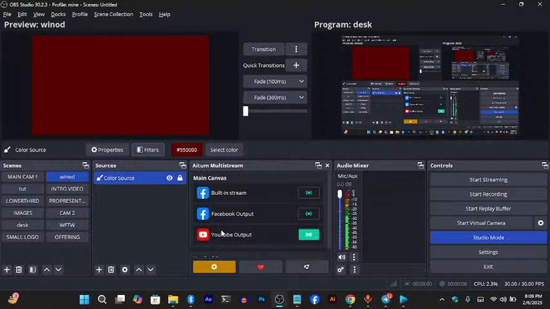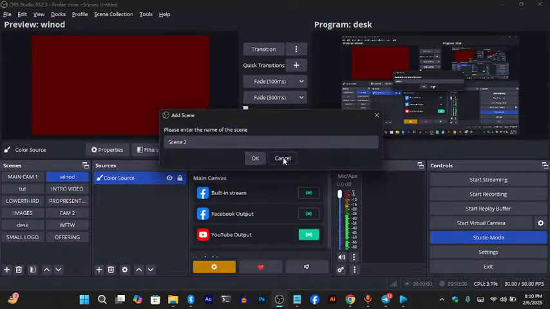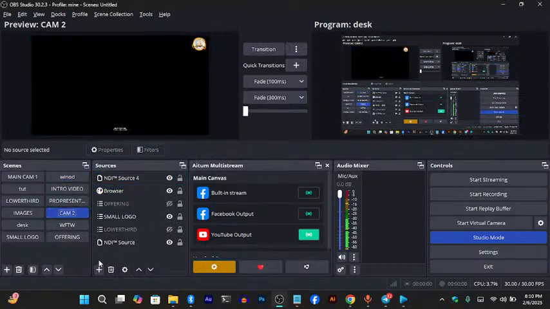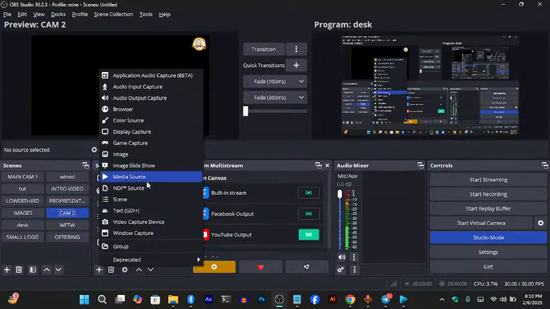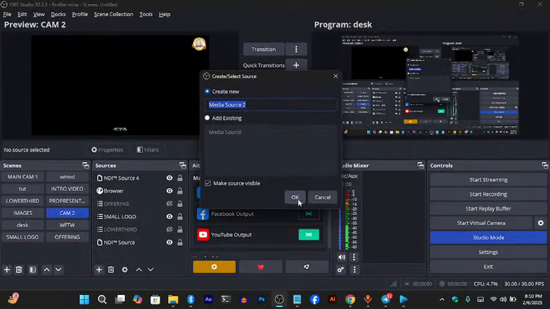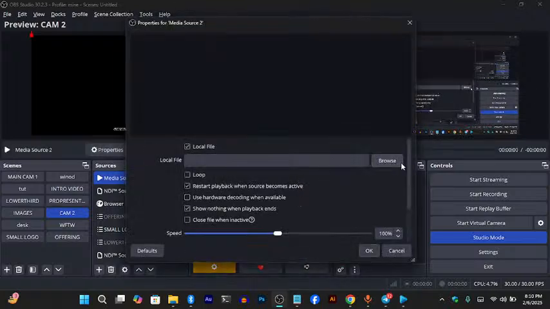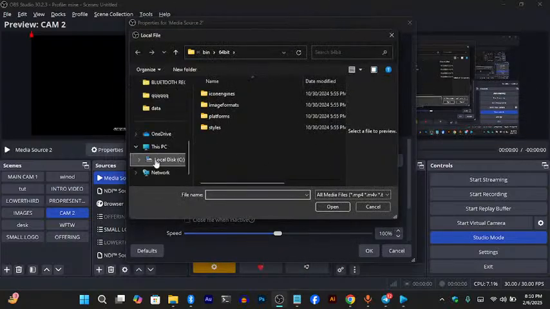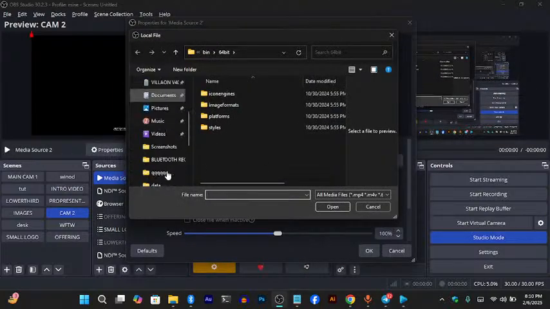So this is what we're going to do now. I'm going to add a video input, which is going to serve as a camera. I'm going to add that now. Let me add that camera too here. Okay, click OK. So I'm going to add the video now.